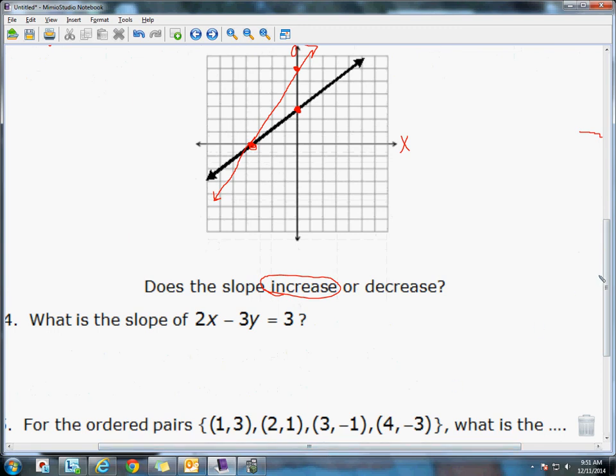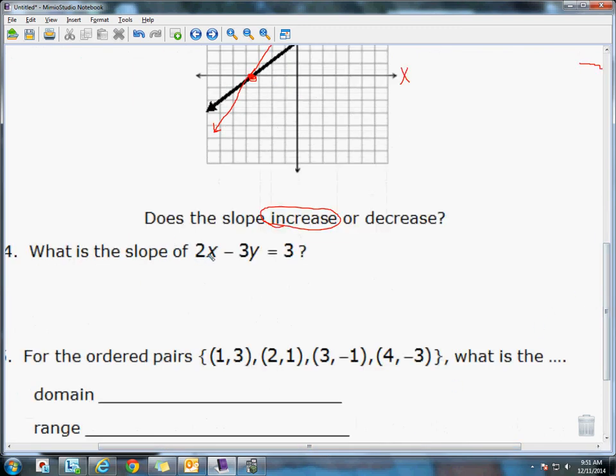Right, number 14 says, what is the slope of 2x minus 3y equals 3? So this is in standard form. We want it in slope-intercept form where it says y equals mx plus b. That way we can identify the slope. So again, we're going to do our 2 steps. The first one is going to be your exciting move because you have to move the x, so it's exciting. You have a negative 3y left over. When you move the 2x, it's positive, so it's going to become negative. And we have a 3 at the end we're going to attach.